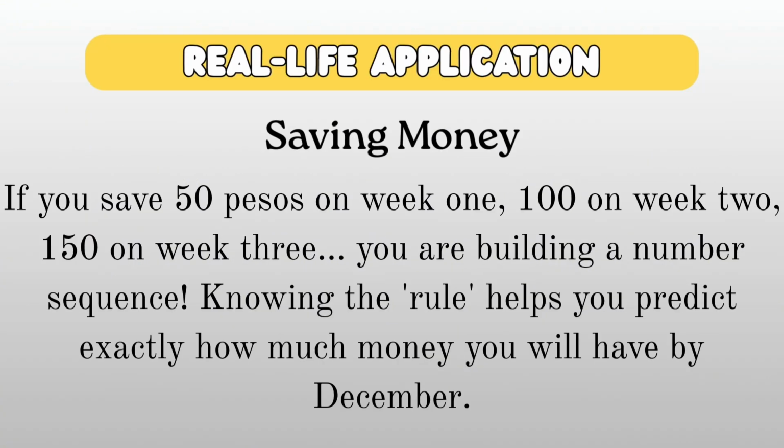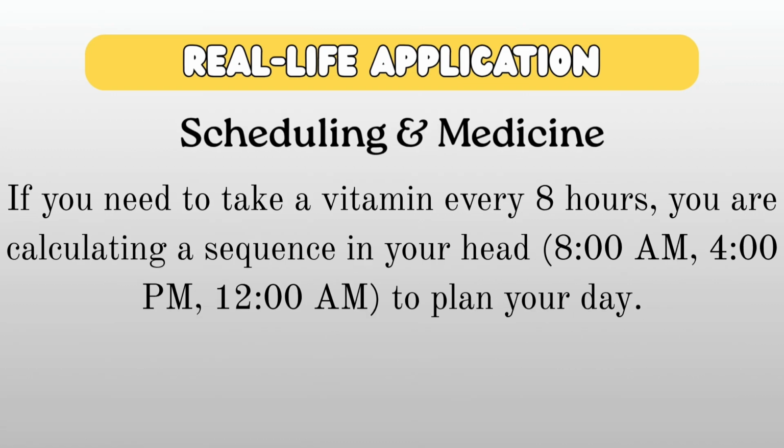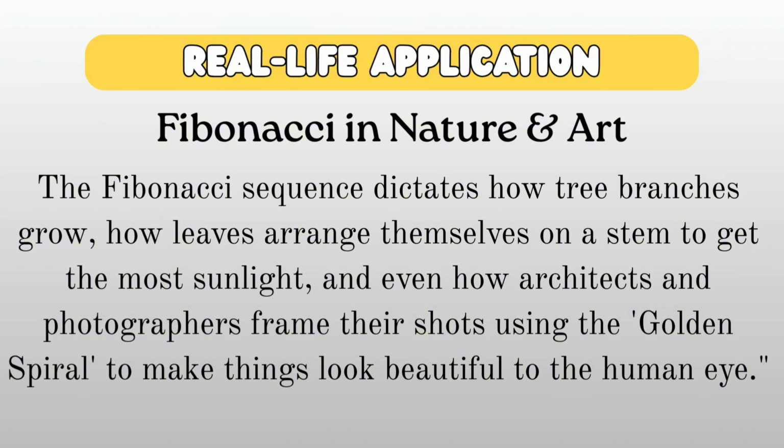Where do we actually use this in real life? Everywhere. If you save 50 pesos on week 1, 100 on week 2, and 150 on week 3, you are building a number sequence to predict your savings by December. We also use it in medicine. If you need to take a vitamin every 8 hours, you calculate a sequence in your head, like 8 a.m., 4 p.m., 12 a.m. to plan your day.